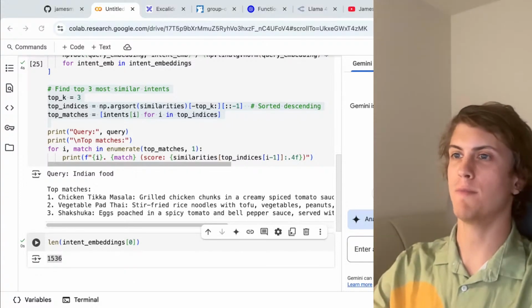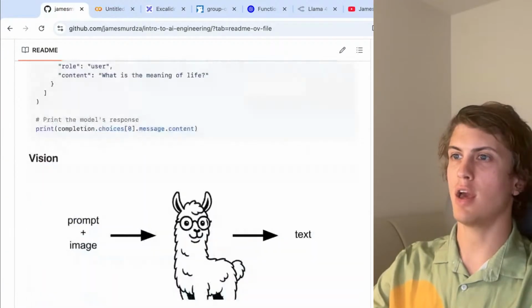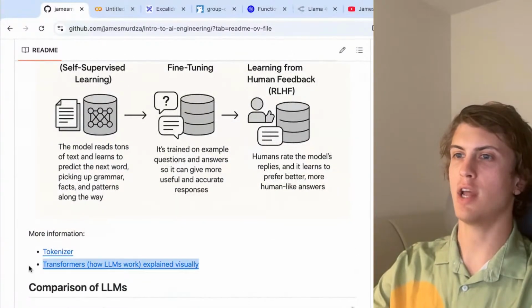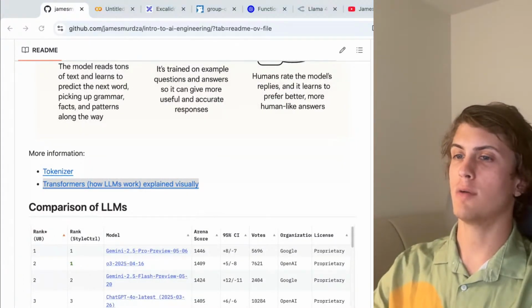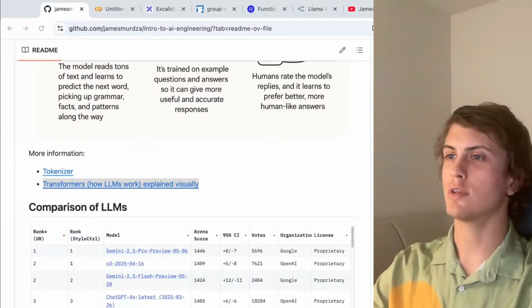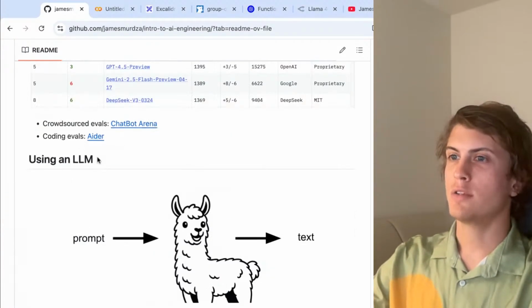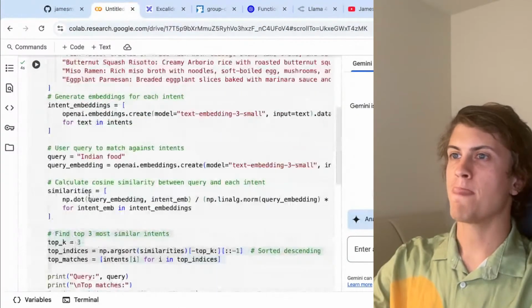And if you go to this link that I have here about transformers and how LLMs work, they also discuss using embeddings, and they give some more really cool visuals about how language becomes a vector. So yeah, that was the last example.